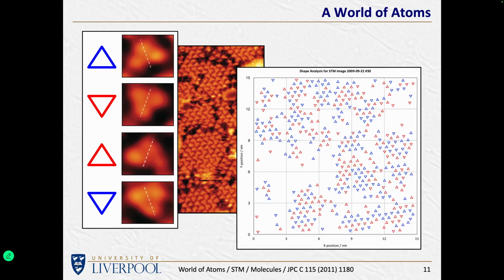And then I generated a sort of false image indicating what the orientation of the molecules are and labelling them according to those triangles. And that makes it easier for a human to look at that and say, well, there appears to be a mix of blue and red. It looks like there's a few more blue than red, but there's no particular preference as to whether the triangle points up or the triangle points down. So although in principle that contains the same information as the original image of the molecules, it's now easier for humans to interpret it.